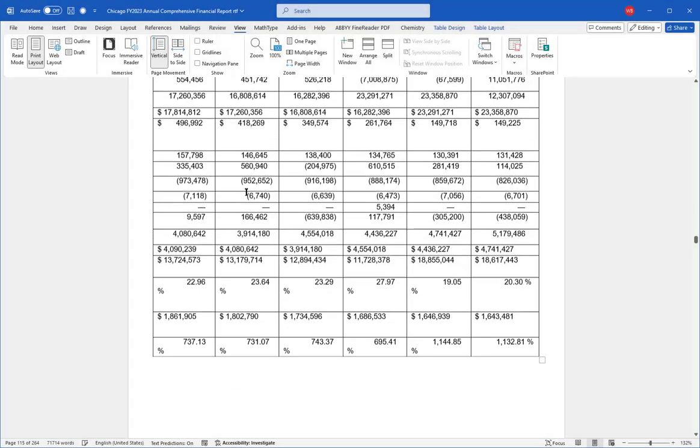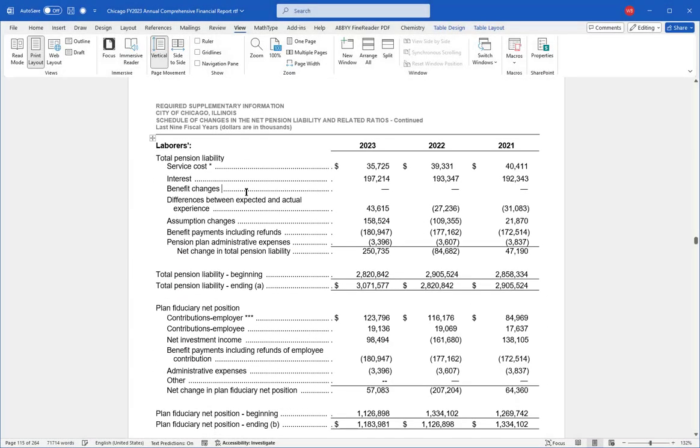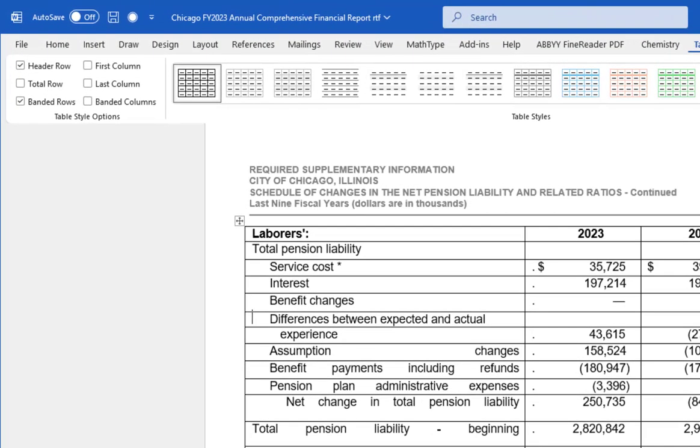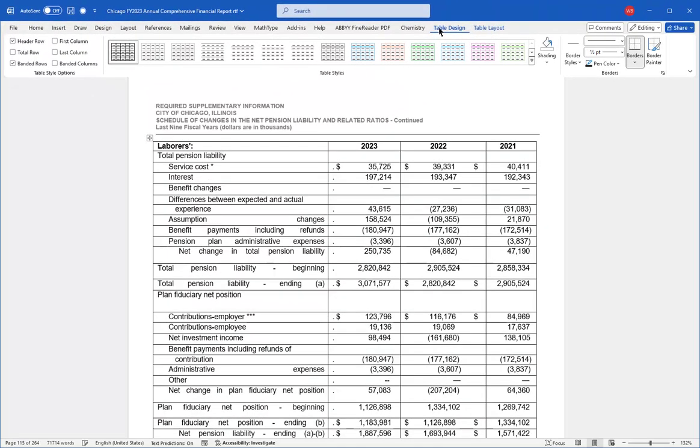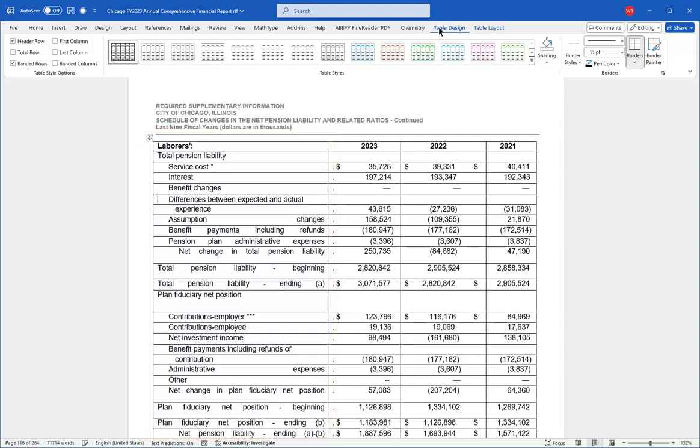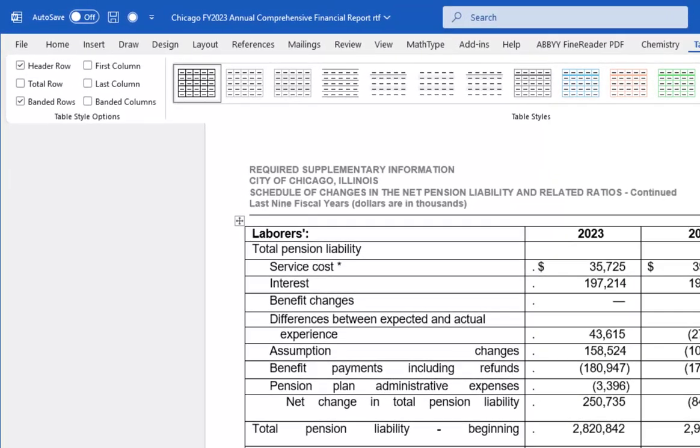I'll save that and go down to the next table in the document. When I enter the table and press Ctrl-Alt-T, I see that it styles the cells with black borders and turns on the header row checkbox. This is a pretty safe move as almost all tables will have a header row to identify the categories of the columns. But this table does actually have a header column. If only I had a quick way of turning on the first column checkbox. Oh wait, we already set that up with our last macro. I'll press Ctrl-Alt-C and the first column checkbox gets checked.